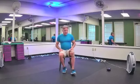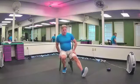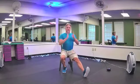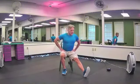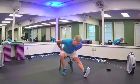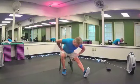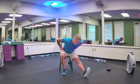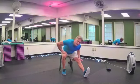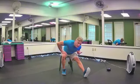Let's extend the right leg forward. You might want to slide to the edge of your chair. Turn to face your foot. Inhale your spine nice and tall. Exhale, folding at your hip crease, pressing your chest towards your thigh. Now, please don't push your leg with your hand. Keep your hands on your hips or your other thigh. We don't want to lock out this knee. Inhale, lengthening your spine. Exhale, folding deeper. Hamstring stretch.